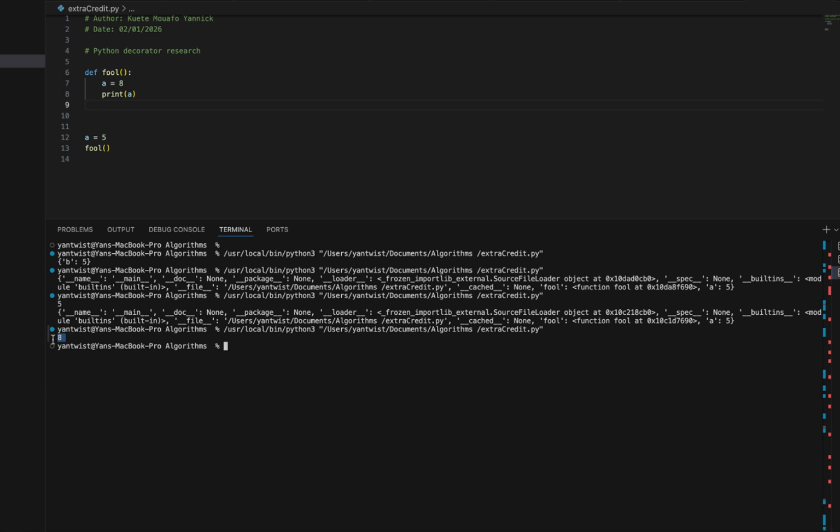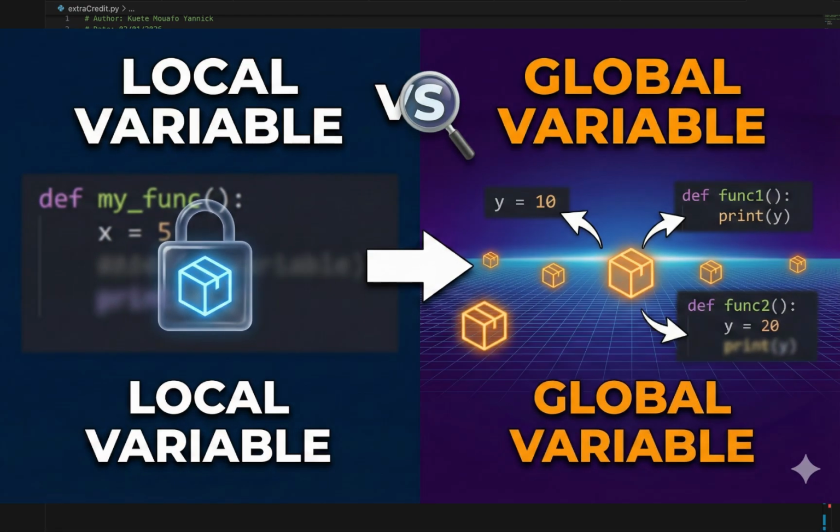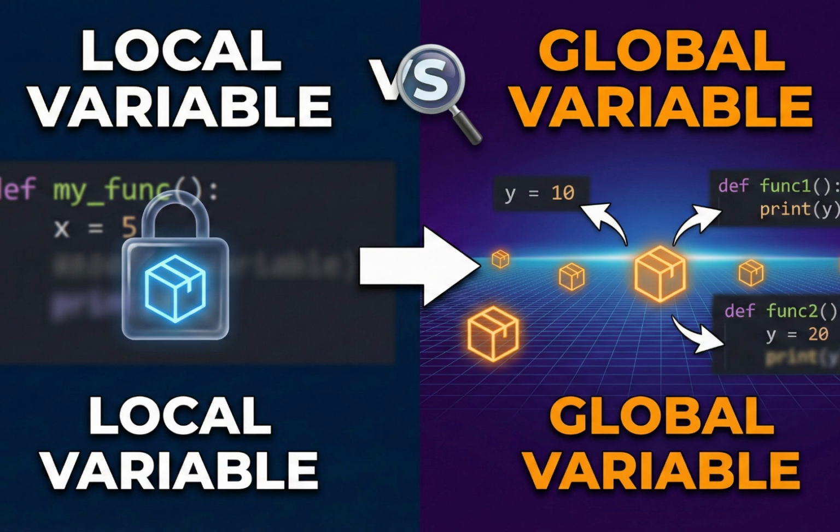You can see that it's the local variable value that is printed here, because the local variable is going to be checked first, and if the function is not able to find it locally, it's going to try to check globally at the end. So that's what I would like to share with you in this video, the difference between a global and a local variable, a global and a local aspect in programming languages. This aspect is going to be the same with C++, Java, and so on.